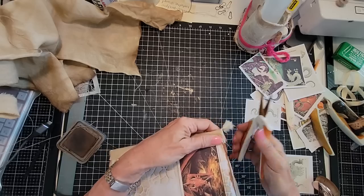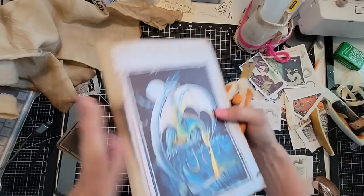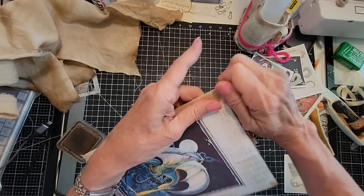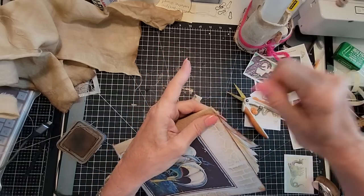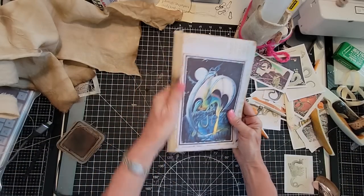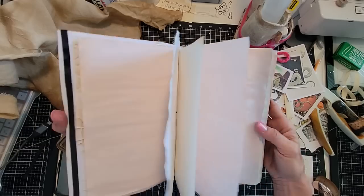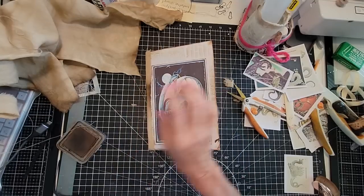Okay, and you can shreddy, like shredded weeded at the bottom. I think that looks kind of cool. And just snip off what you can, and then shred. There you go. So now, we're done. And we've got some things in there to play with. We can fill them in. We have lots of writing room. This could be a nice writing journal. And you're done.